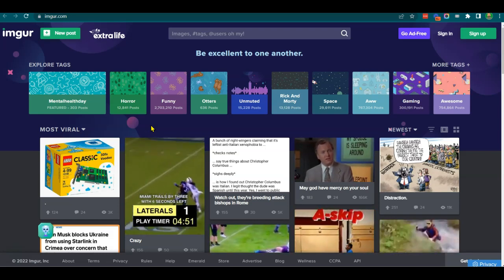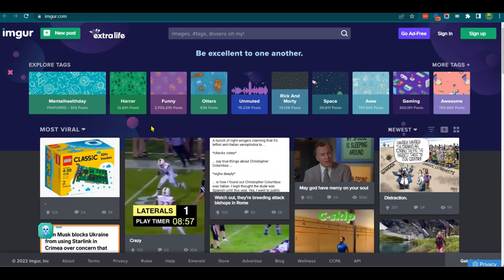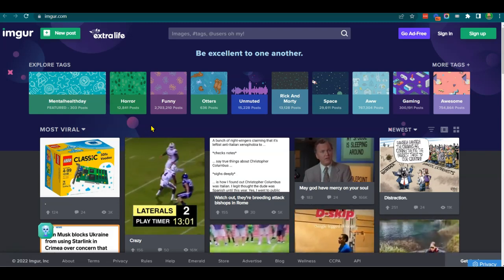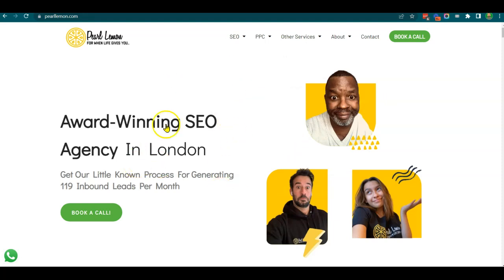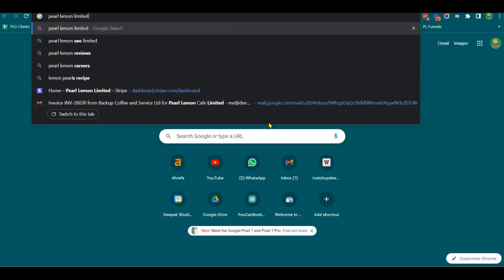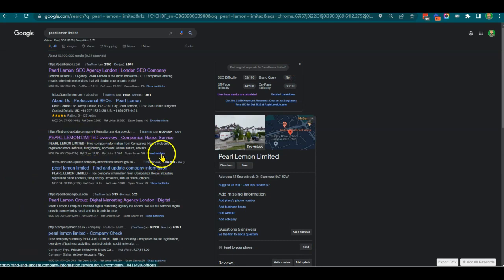What I mean by that is that one of the ways that Google will identify a business as being around to stay is how long that website has been in business. So if we separate your web entities as different from your legal entities, if we went, for example, to Pearl Lemon Limited, you'll find us probably on Companies House right here. So that's, from a civic or governmental perspective, an indication of whether a company exists.